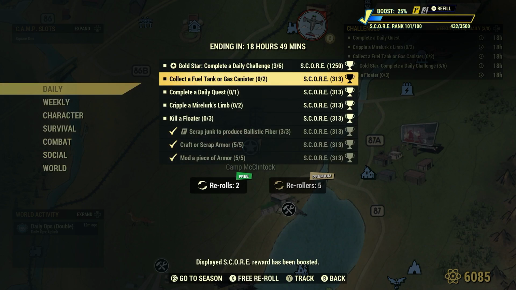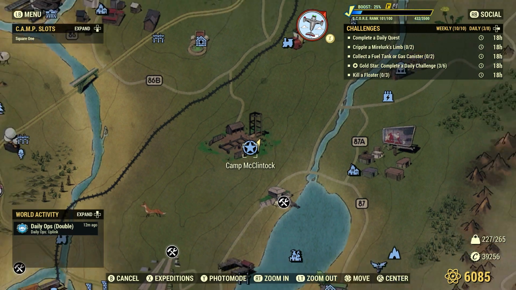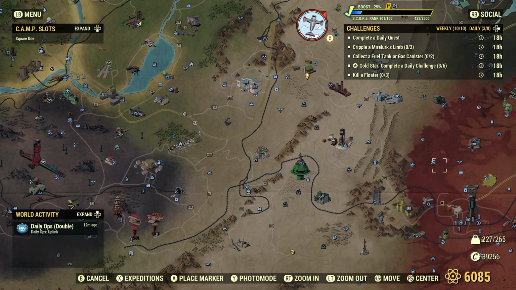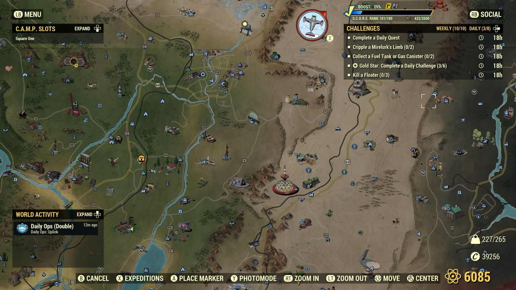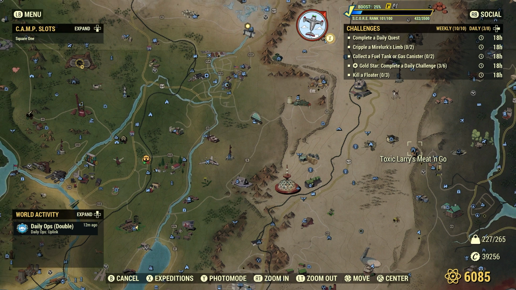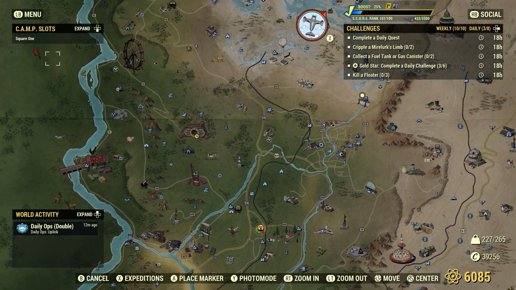Okay, collect a fuel tank or gas canister 2. So, a real good spot that I normally take you guys, the usual spot I should say in my videos, is right down here. Up a little bit, Jim. At Toxic Larry's Meet and Go. So we've gone there several times, and there's many, many fuel tanks and gas canisters there that we can grab. But I'm going to take you to another spot here today.